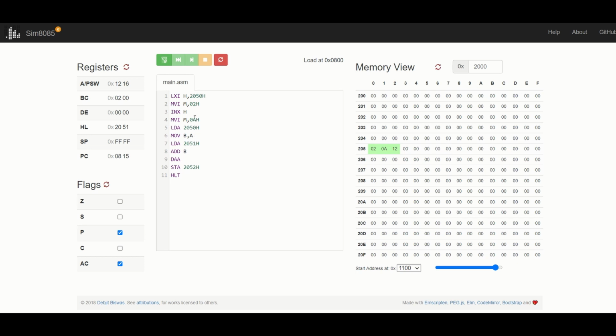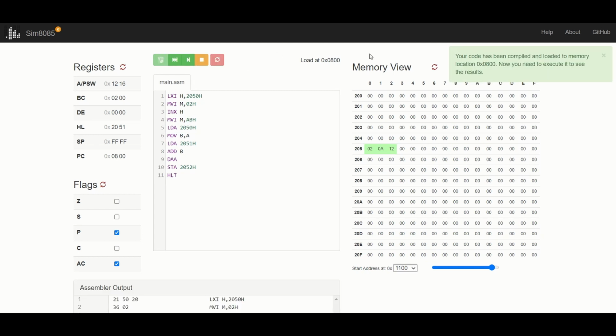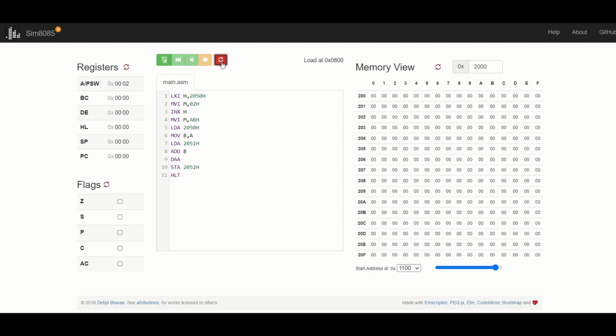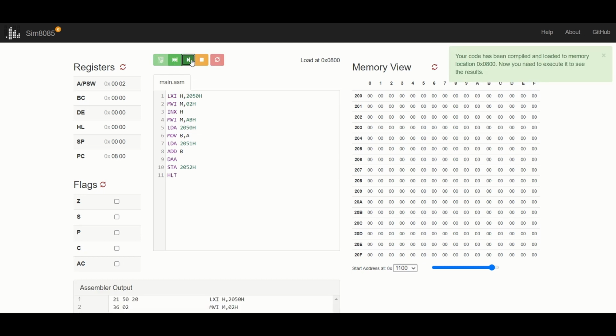If I replace the 0A with AB, I will get AD, and then we can check it out. So 02 plus AB, and when we add both of them, see here in the accumulator you are getting AD, and when we convert this AD into decimal, you get 13 that is being stored here, and this carry flag is active.